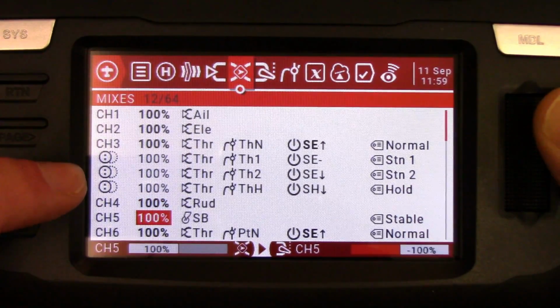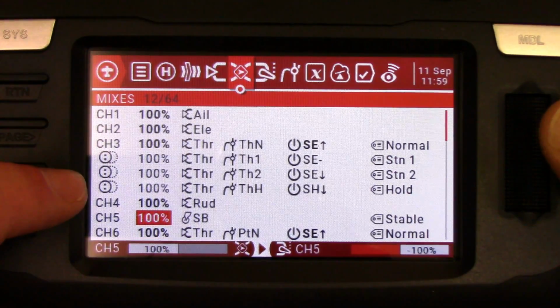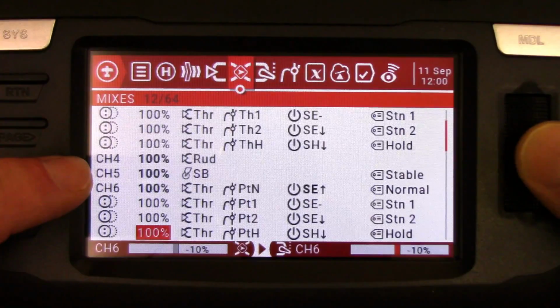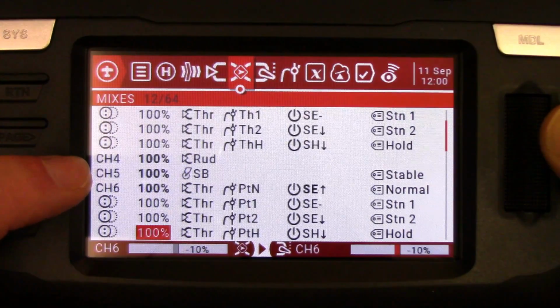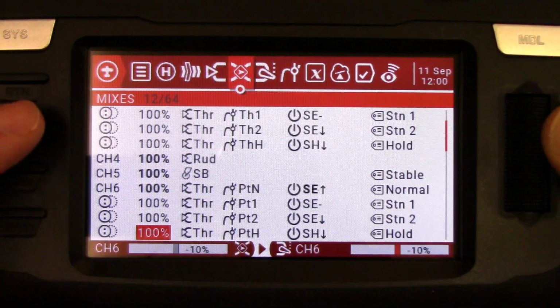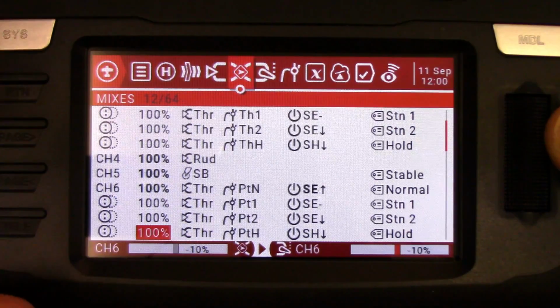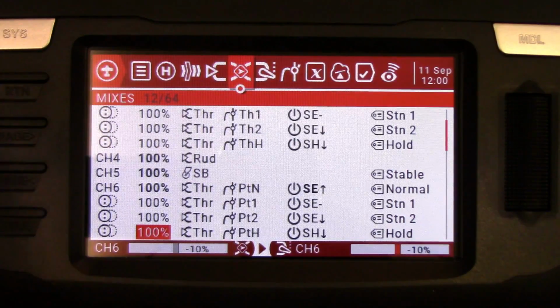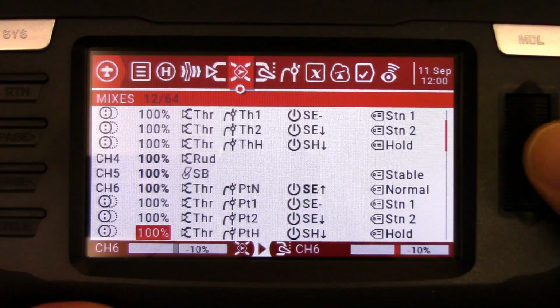Channel 5 is going to have to be changed. Right now I've got it set for my gyro selection, either self-level or normal 3D. And channel 6, instead of pitch curves, is now going to be our throttle curves, but they're not throttle curves either. This receiver, the way it works, you've essentially got 3 governed head speeds. So you've got low, medium, and high selected with either 0% output, 50% output, or 100% output. So we're going to have to change our throttle curves as well.